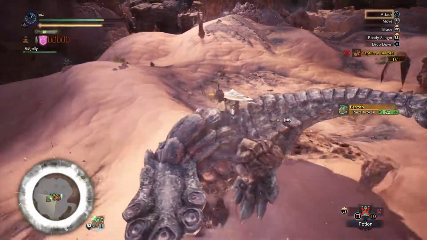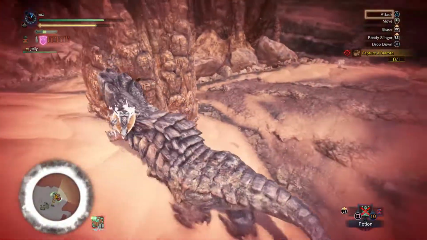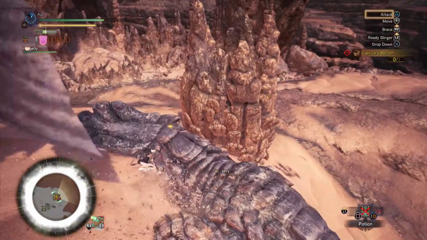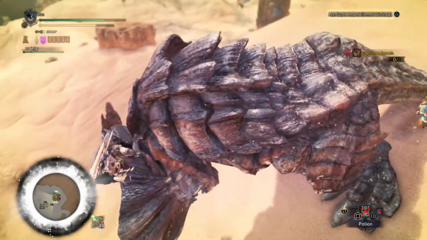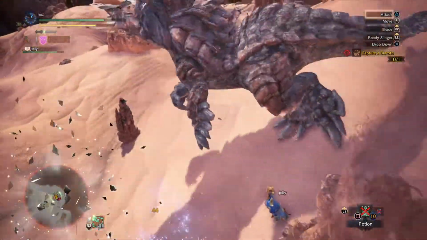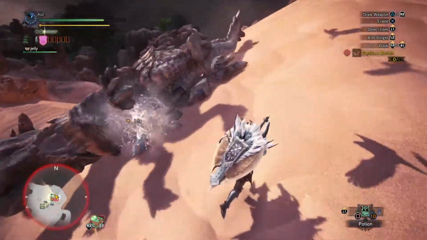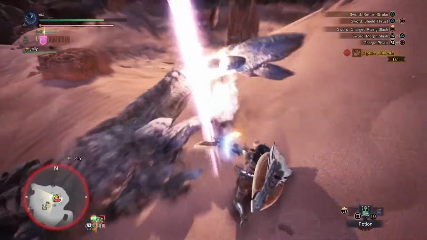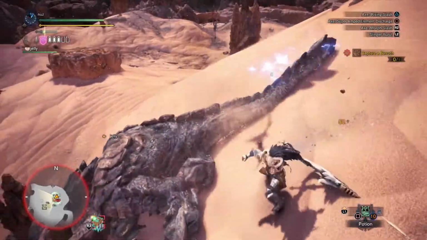Move back to the back to avoid that attack. It's gonna try and smack us off here. We're gonna move to the head. It's grumpy. We're gonna do a super amped element discharge here. It is wonderful. And then we're gonna run back up here. See if we can hit this tail a little bit.